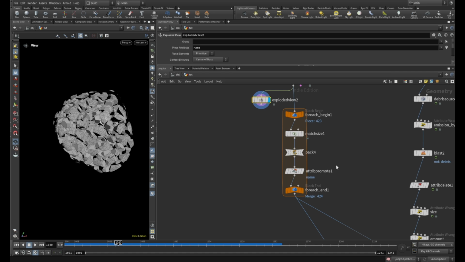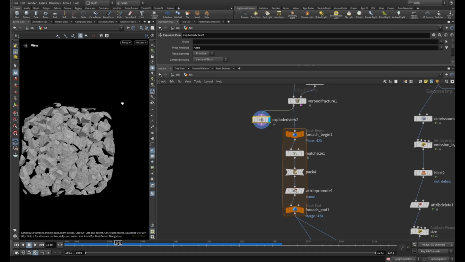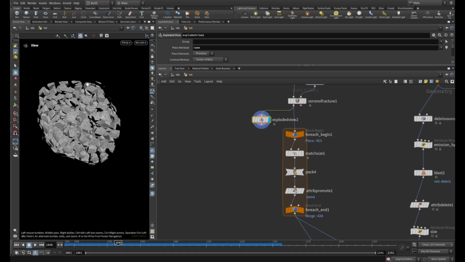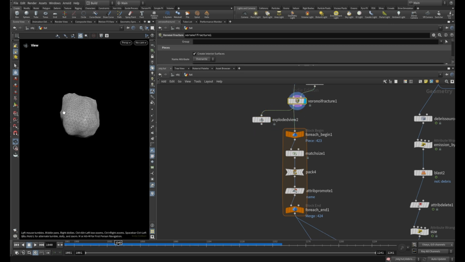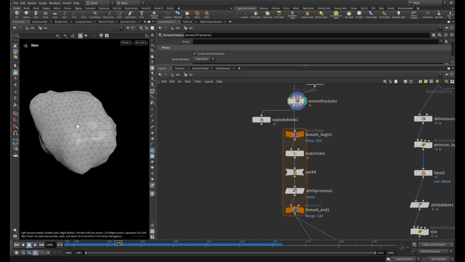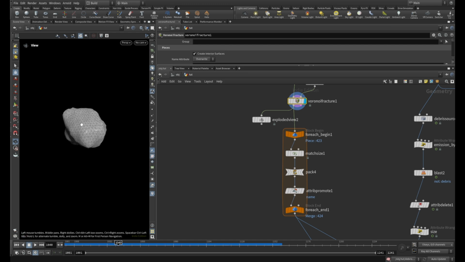What this loop does: by default, if you try to copy to points these geometries, every piece will have its pivot point in the middle of the grid, and if you copy to points this way, you will get an offset.